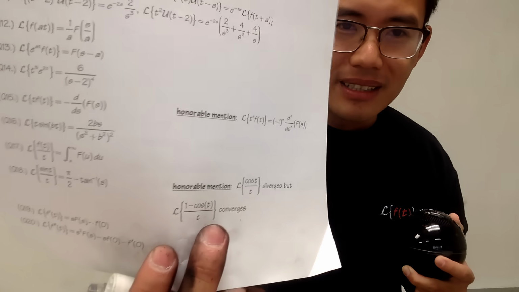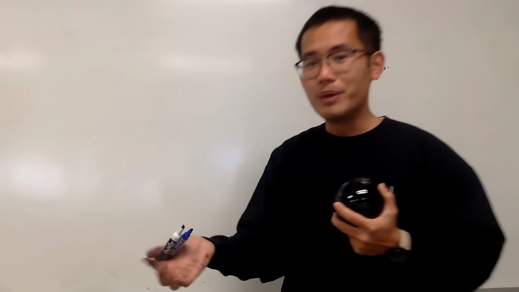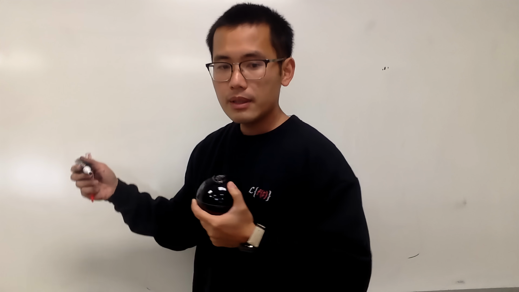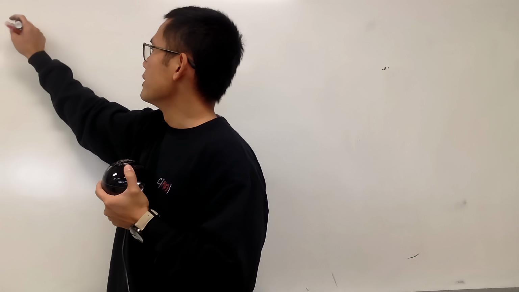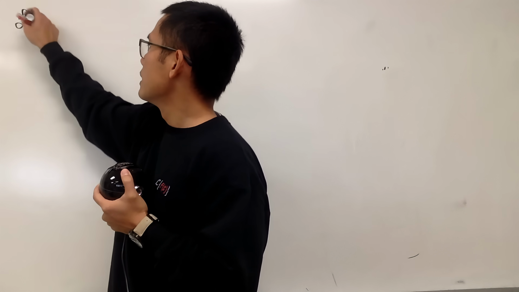Earlier we multiplied by t. This time we are going to divide it by t. God, and you can expect that we will be getting integrals, of course. So let me just write this down right here for you guys. Number 17, but let me actually write this down right here first.